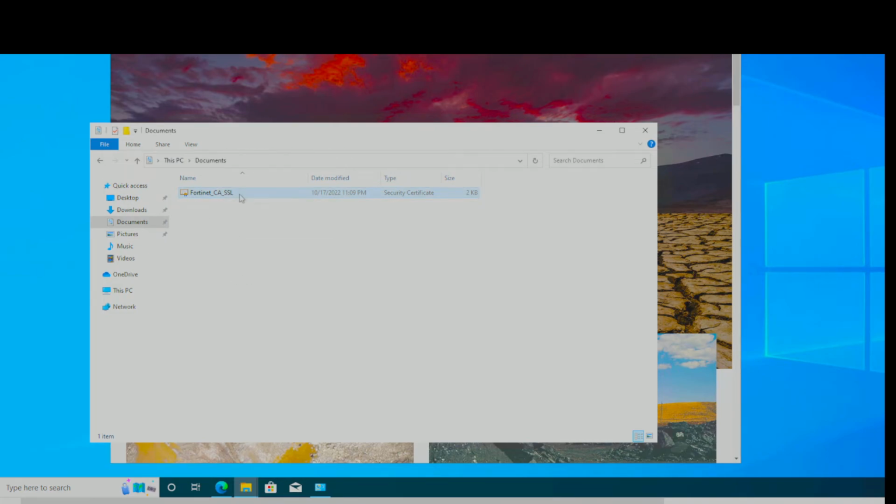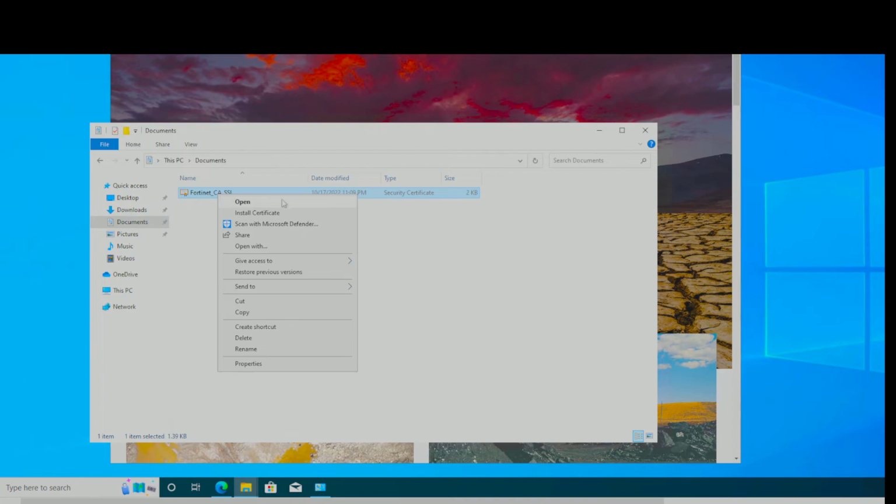from my Fortigate. Keep in mind that this certificate is generated differently for every firewall, and actually generated the first time you create SSL. So make sure you are using the correct certificate that is pointing to the certificate on your firewall. So now I have it here.